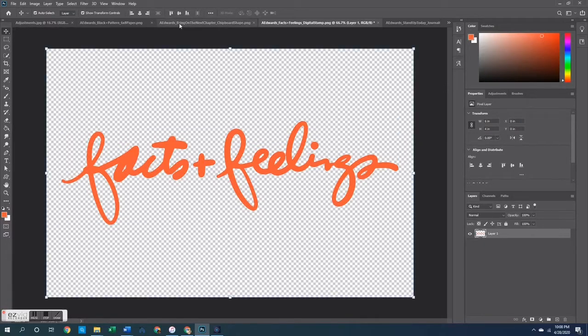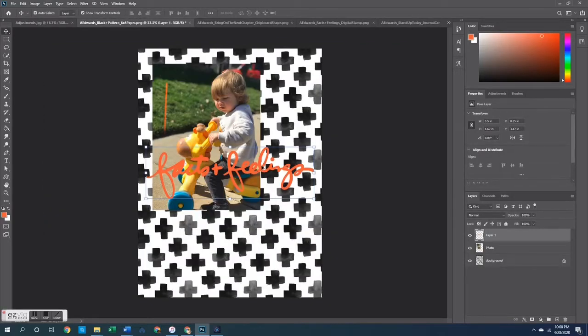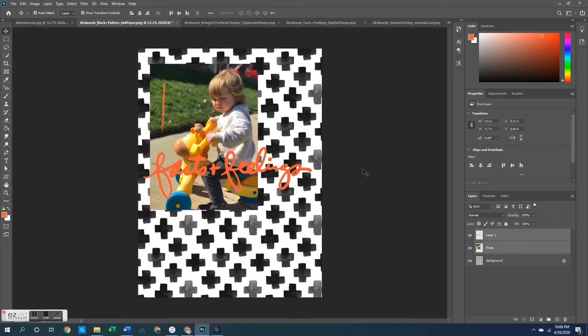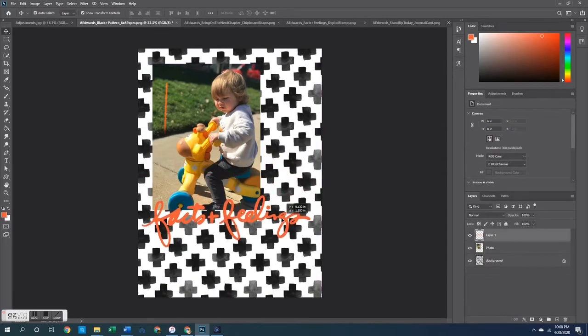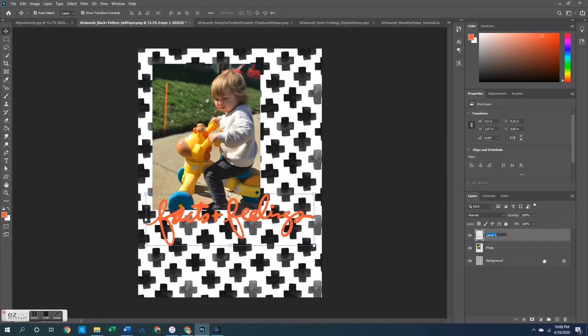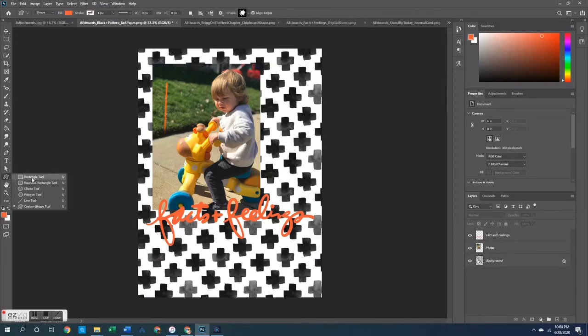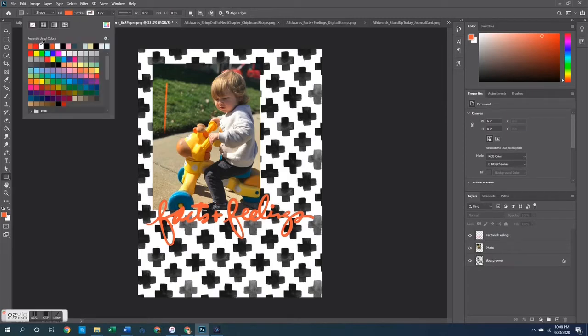So next I'm going to grab this digital stamp. I used the journaling card to recolor it before moving it onto this canvas. Then I am going to move that below the photo. So this is what I mean when I say that you can add these layers on top of each other and then you can move them around. But you see that the digital stamp is above my photo, so you can't see the photo where the image of the stamp is touching it. And then I just showed you that over in that layers panel, you can see that the Facts and Feelings stamp is above that photo layer.